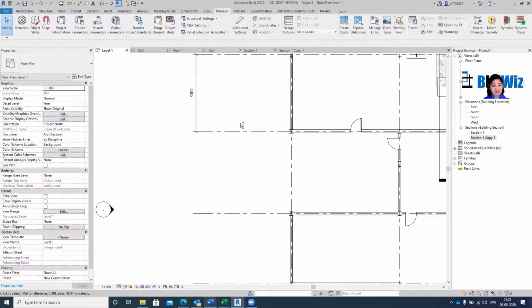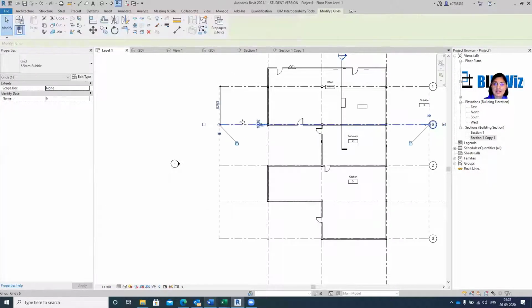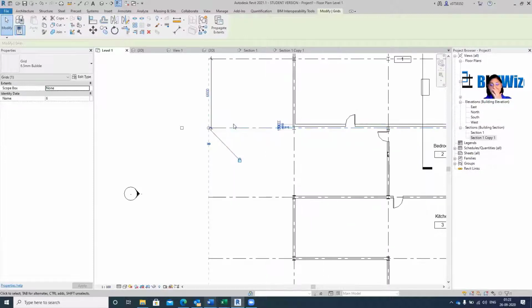So, okay, wait, let me do it a little more drastic so that you guys can see. If I select this and let's do it 6500. So you see this grid moved, which means that I have created a relation between this grid and this grid. And because I dimensioned it, now these are constrained to each other.